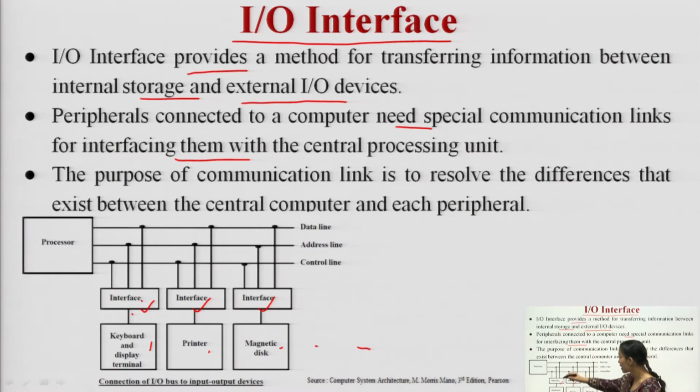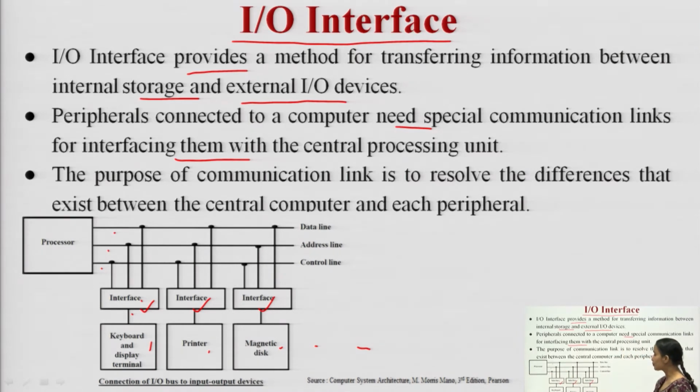Now, this interface is being connected to the control lines, data lines and address lines of the processor via buses. These are the buses. We have used 3 different buses in this case. We may have one common bus of the processor, and that bus will behave as an address line first, generating the address, then it will be controlling, and then it will serve as the data line. So, these interfaces will be connected to the processor using buses.